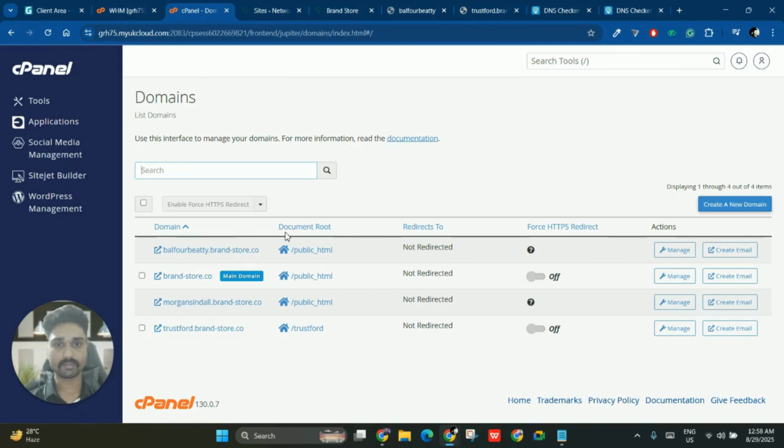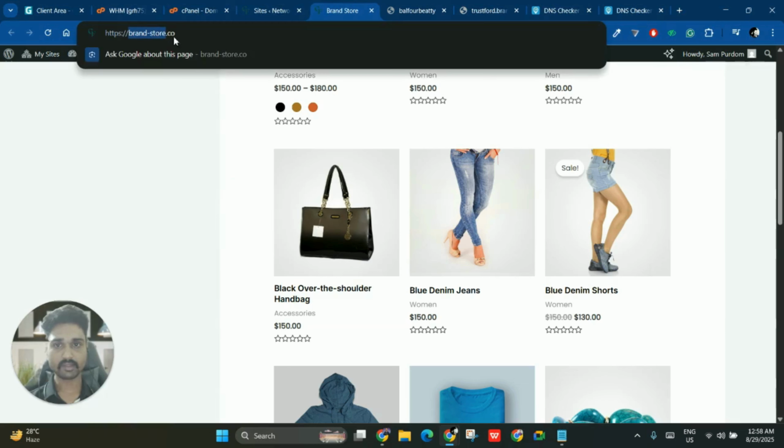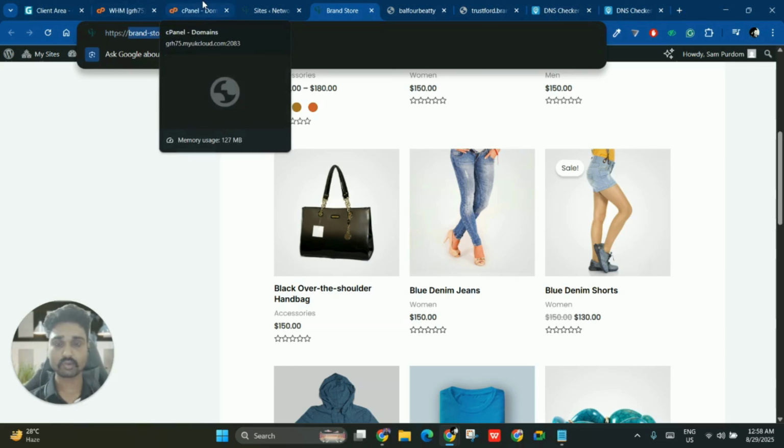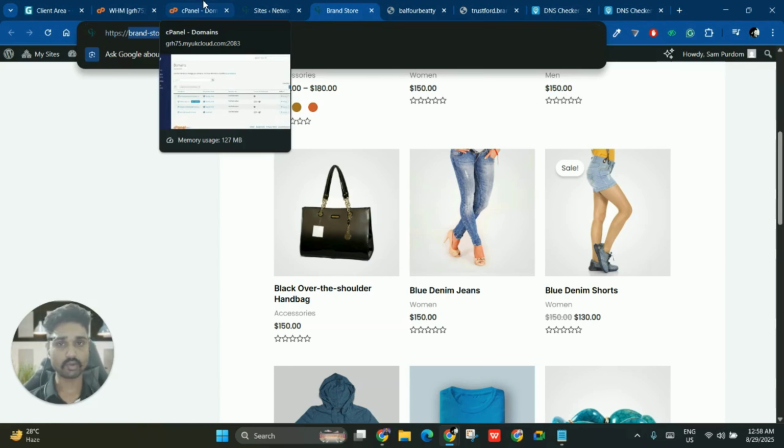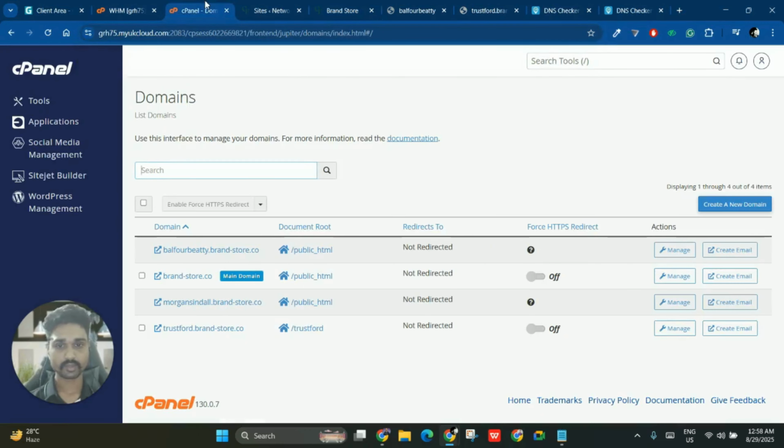All of them are pointed to this document root, public_html. Because we are using brand store as the main multi-site, brand store is the directory followed by all of the domains. But this one, trustford, is not following this directory. It is following a different one.